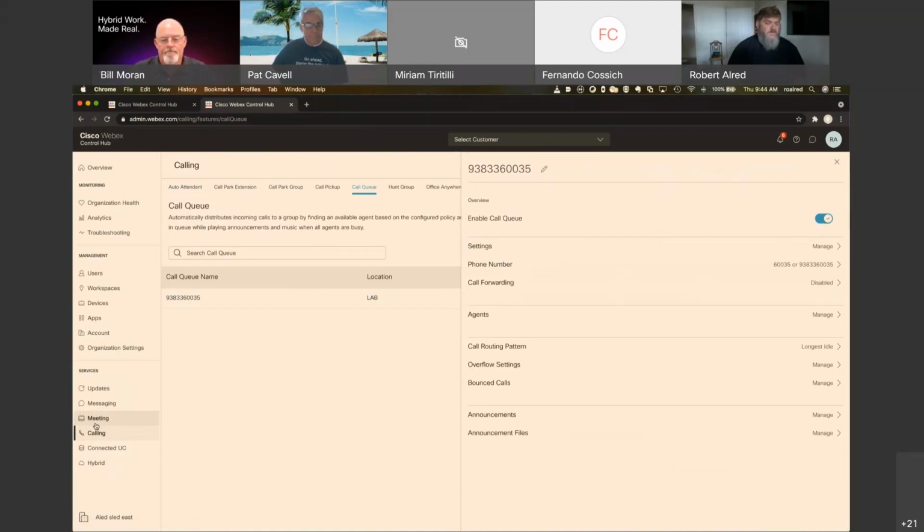Really, the main big differences between these two is the professional contact center has reporting that is amazing, and has things like IVR systems, skills-based routing, screen pops, things like that. The poor man's contact center, or the call queue, is really what I see people using for things like internal help desk or internal groups that don't need all that kind of professional contact center functionality.